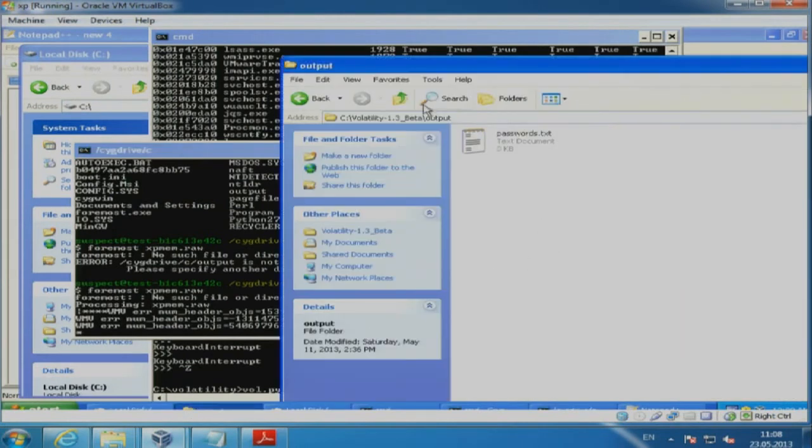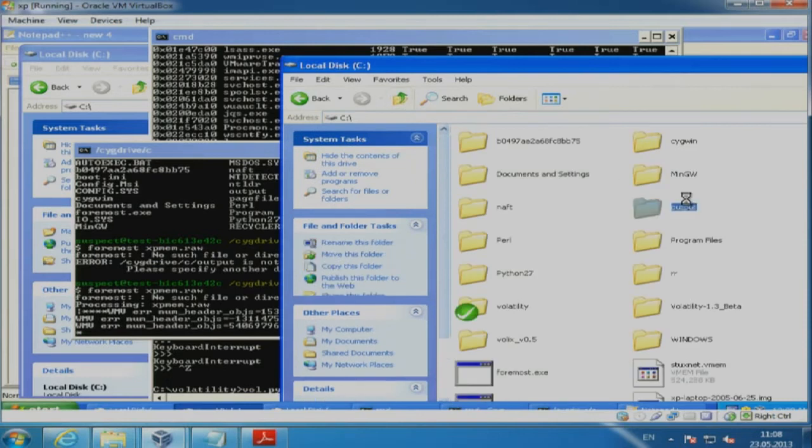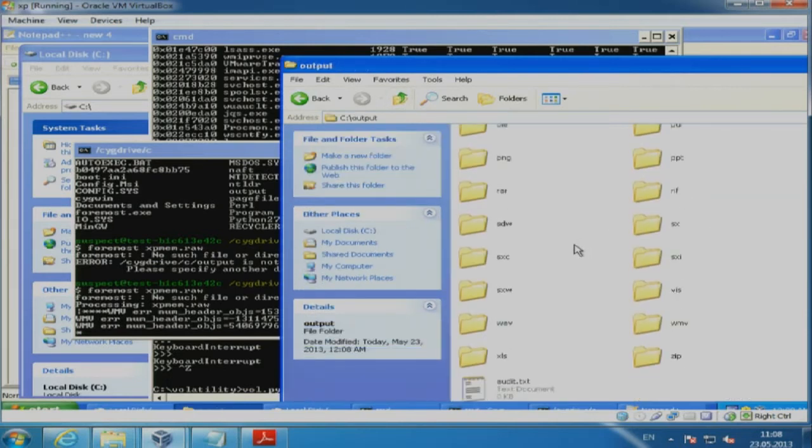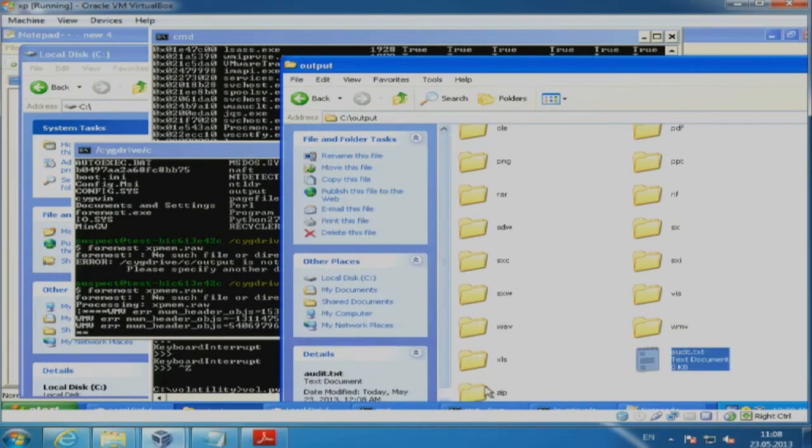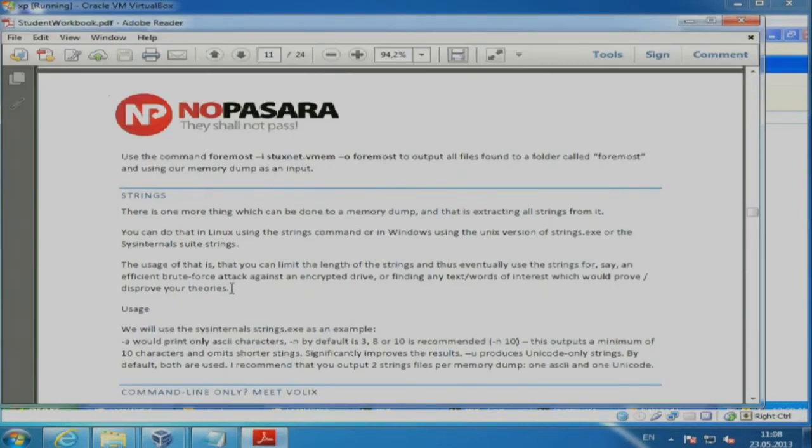And we can watch the output folder of Foremost here. First it creates all these folders, and then it will delete some of them when it's ready, and it will also output its actions in audit.txt. And while it's working, we'll move on further, and we need to use strings, because memory probably contains everything we need to prove someone guilty or prove our theory of something regarding this memory image.